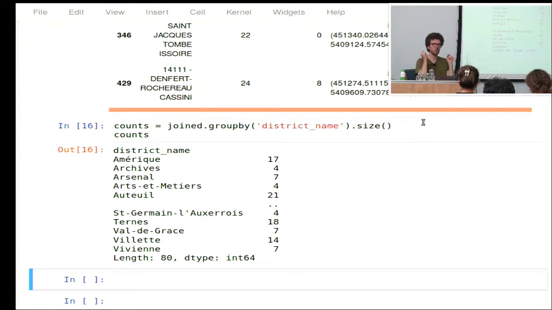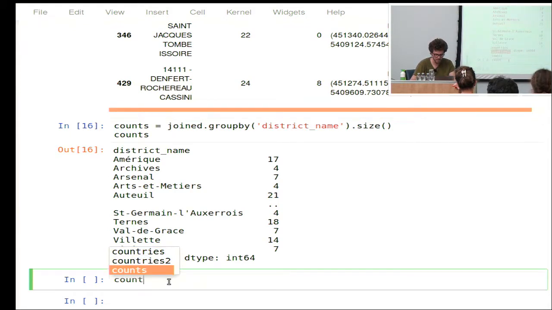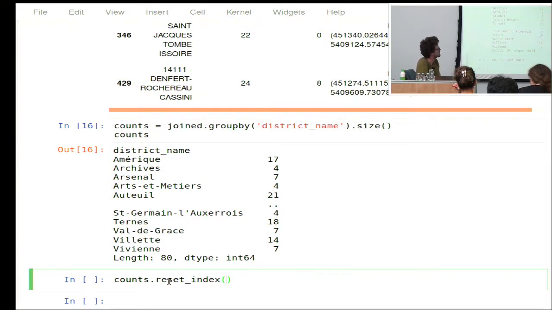If you want to make a plot of the districts with this information, we want to add this series back to our original district data set. So to do this merge, I will convert this count to a data frame, which makes the merge a bit easier to manage.